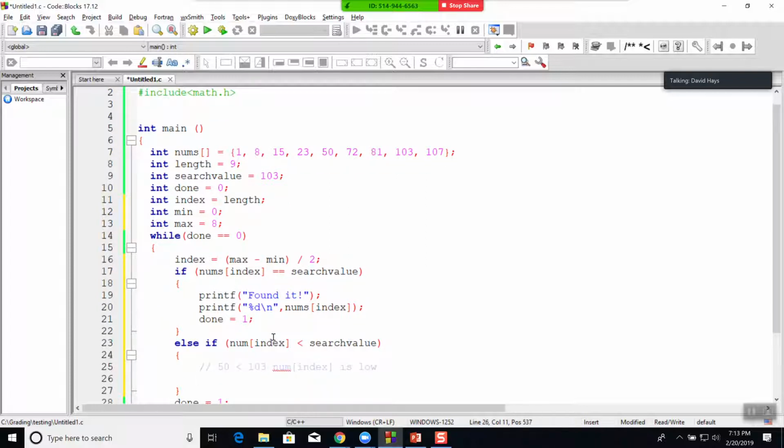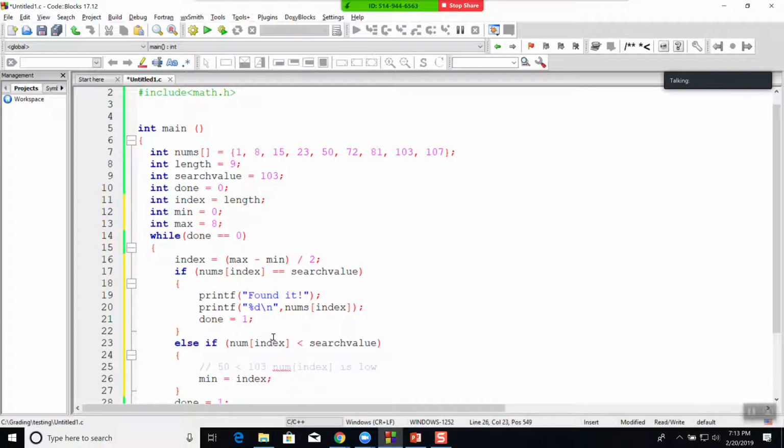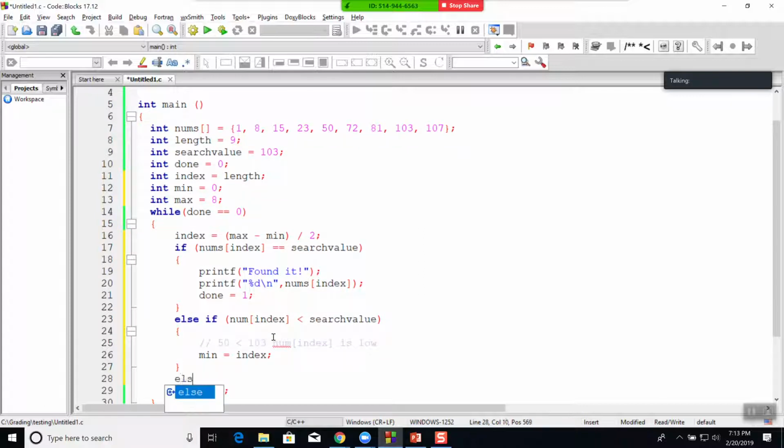And I probably won't get this right the first time, but my min is then going to equal my index, and my max doesn't change. Else, there's only one other possibility.